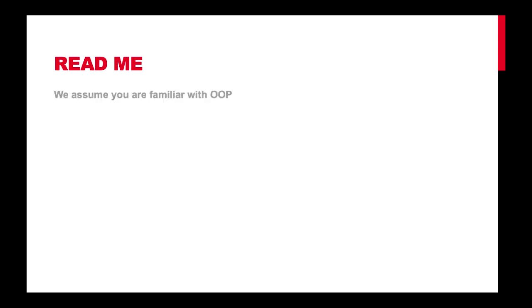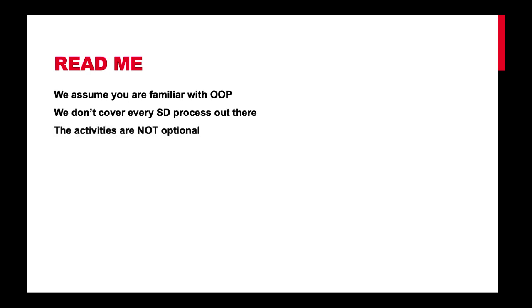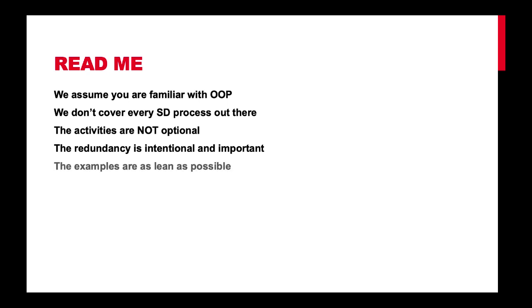Okay? So a few things. The book will assume you're familiar with object-oriented programming. We won't cover every software development process out there. We will focus fundamentally on the agile software process. Realize that you have to do the activities. These will be built into course discussions and other things. They definitely will be there. Redundancy is intentional. Everything in here is as bare bones as possible, so please remember that. They're not fully worked out real-world examples, but we will get into some of those with our assignments. And the brain power exercises don't have answers. Why? Because they are meant to be open-ended questions that have very few answers. They're meant to spur discussion and to engage you deeply.